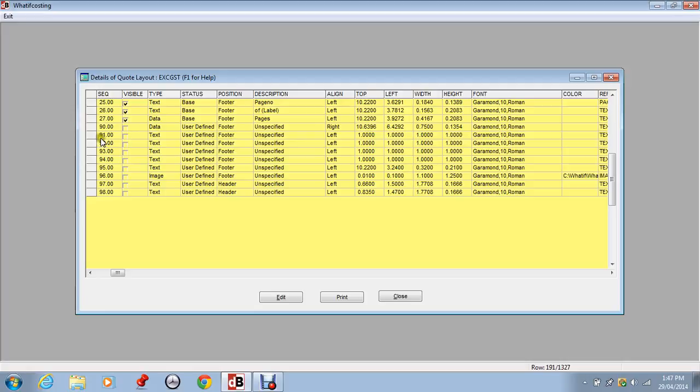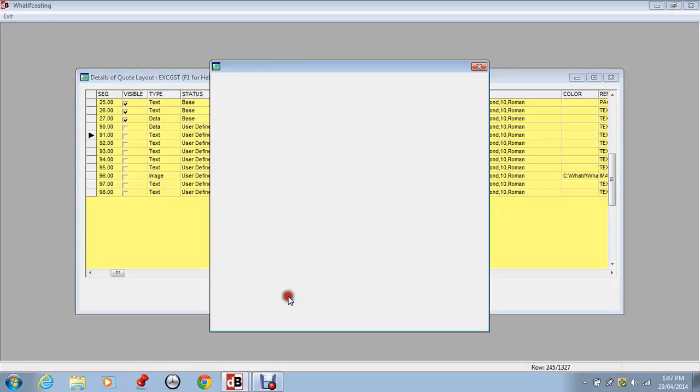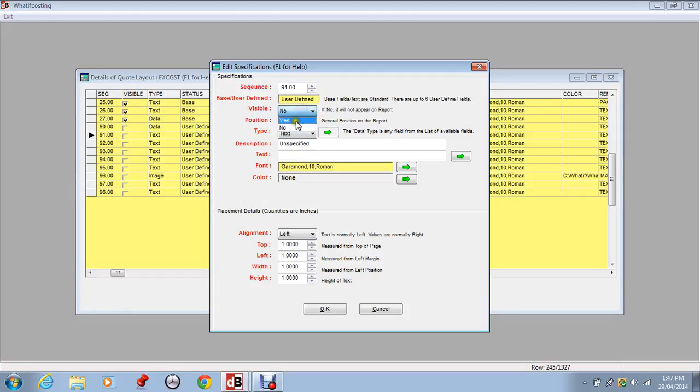It's simply a matter of editing one of these, saying edit and making it visible, and then changing these coordinates so that it appears on the quote exactly where you want it. If it's text, of course, that you're putting on the quote, then you indicate the text here.